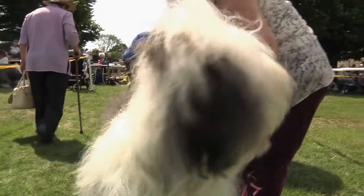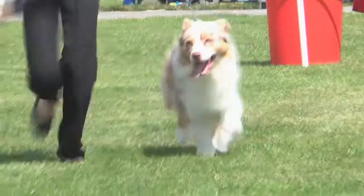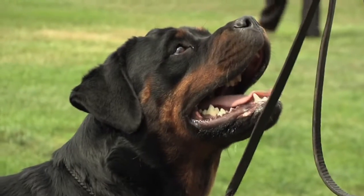Right, okay. And people of my generation, to some degree, will always think of it as the working group. The Kennel Club were quite right to change it. So you've got mainly herding breeds, Old English and so on, that go into the pastoral group. Then they've got guard dogs mainly, which have become the working group. But they're all functional, totally functional.